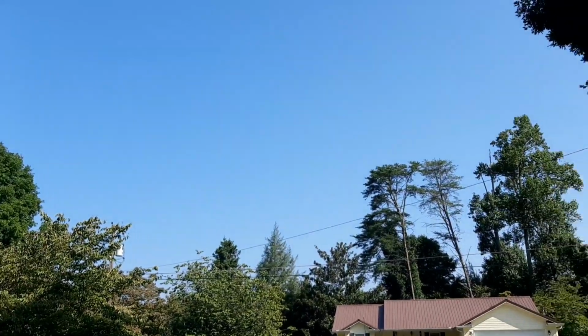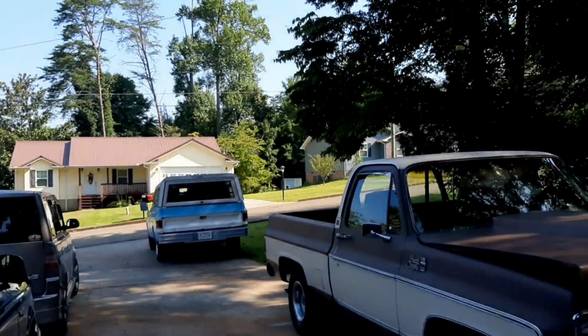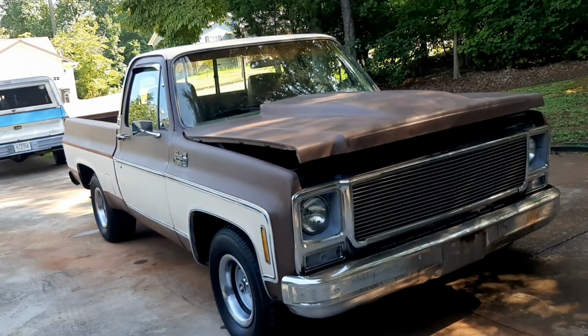Look at this beautiful day. Hot and humid already. I've already broken out in a sweat, but I'll take it over rain and cold. I'll take this kind of weather anytime.